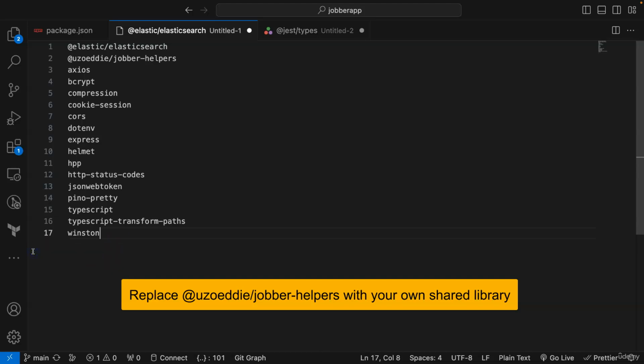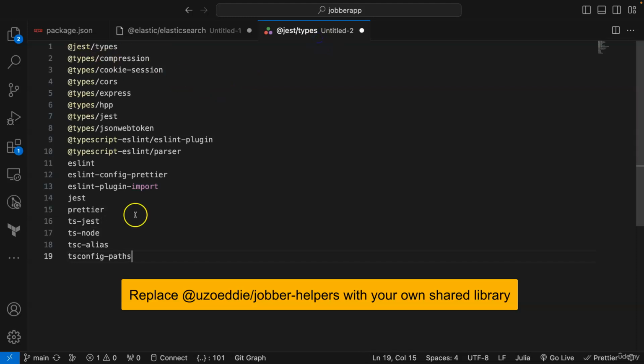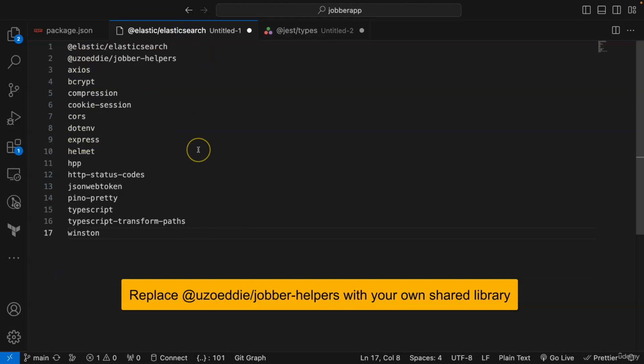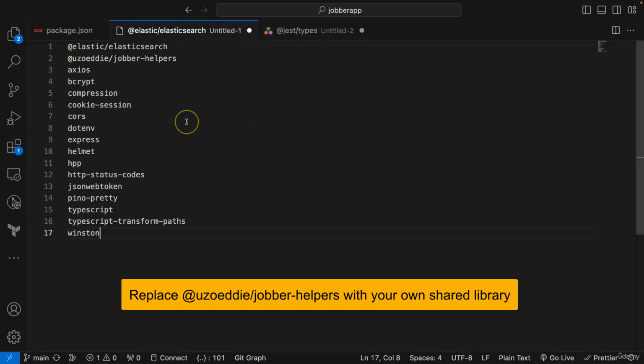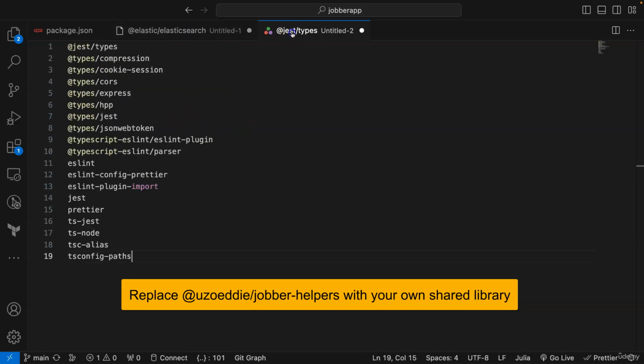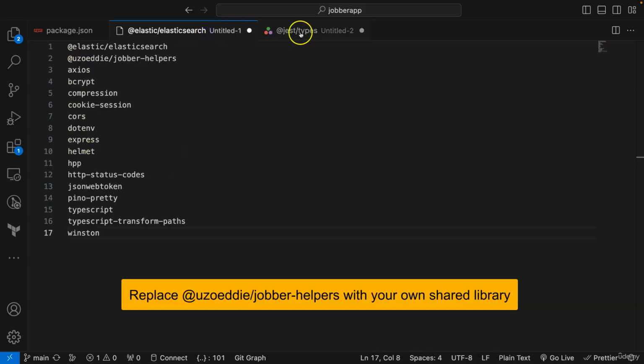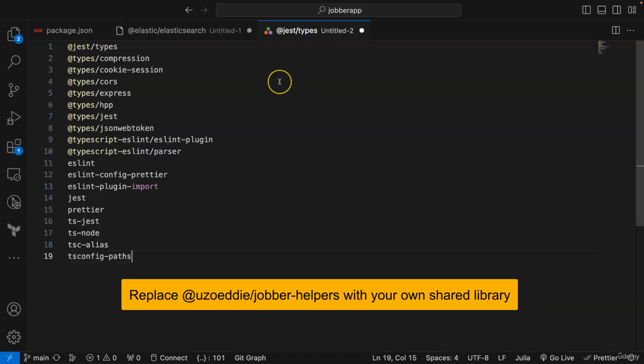And then on the second tab, these are the dev dependencies we need to install. You install with npm install -D and then the name of the dependency. The first one here is the dependencies we are going to use, while the other one on this tab are the dev dependencies. So pause the video, install all of this, and once you are done, go to this tab and install them as dev dependencies.